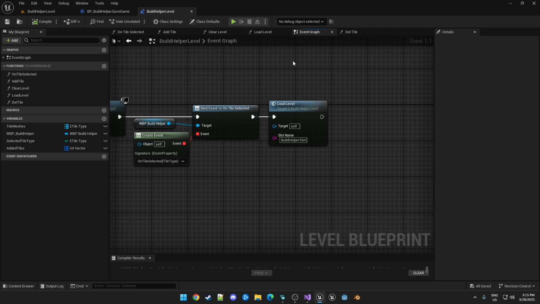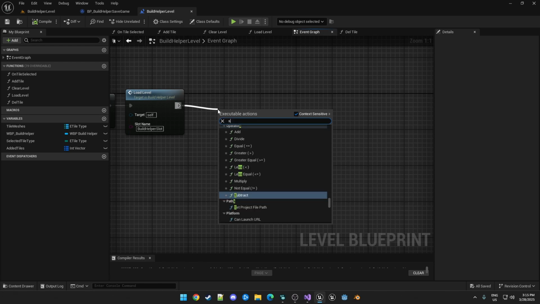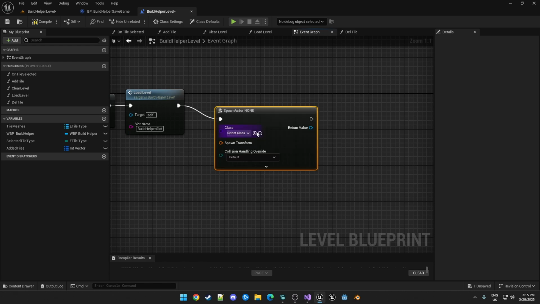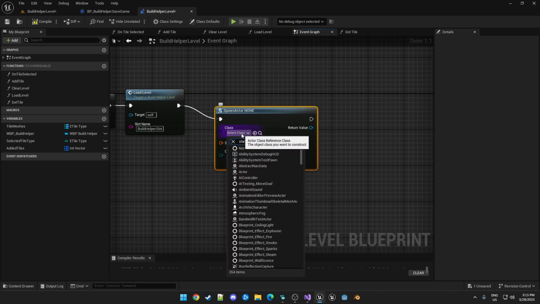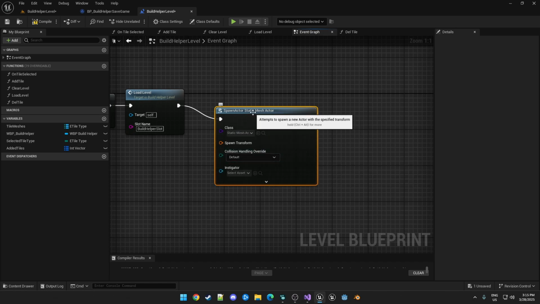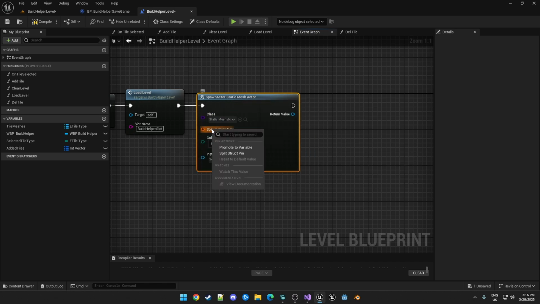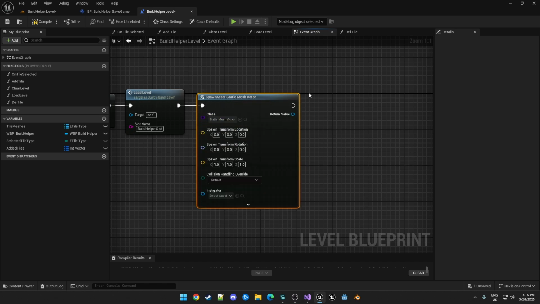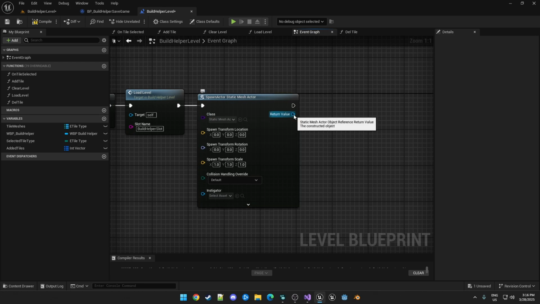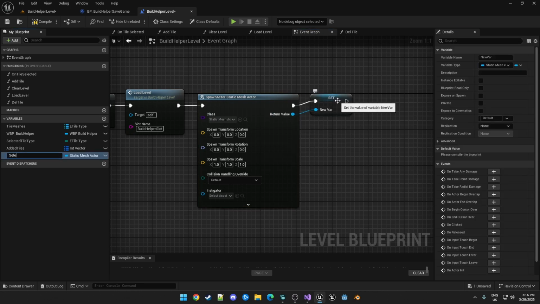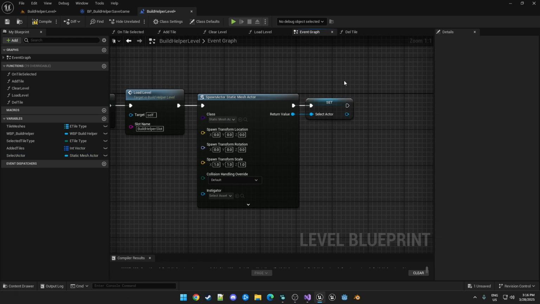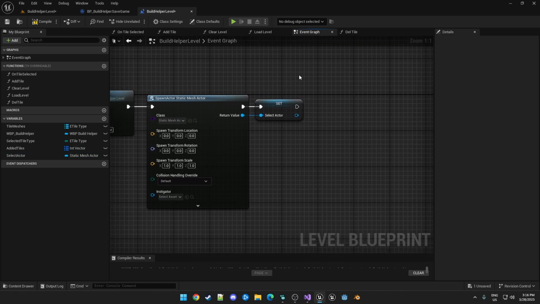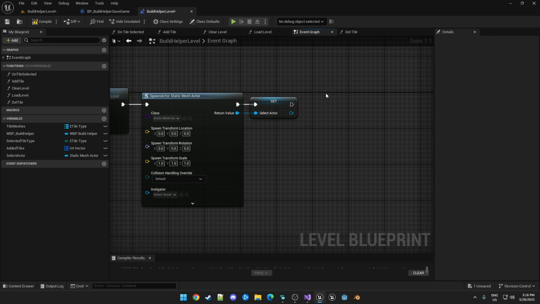So back in our begin play, we're now going to spawn an actor. This will be a static mesh, well, static mesh actor. Split open the spawn transform so that it doesn't complain. We're going to save this as select actor. And I'll leave that for now to show the issue I alluded to in the other bit.